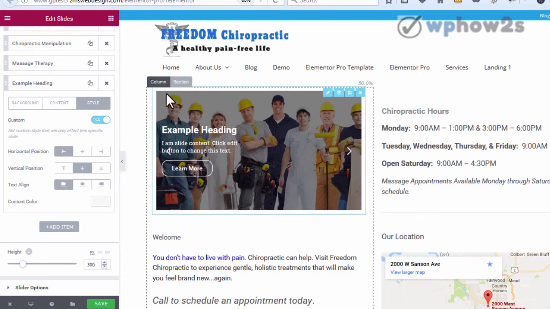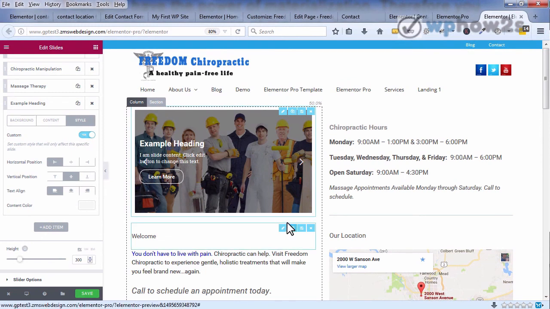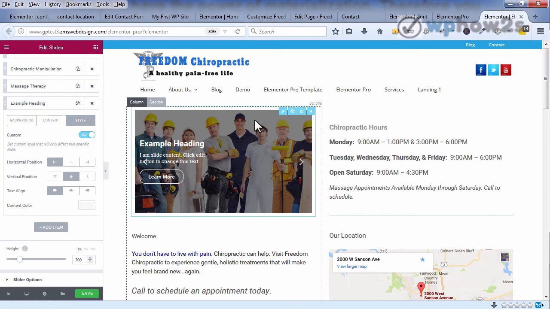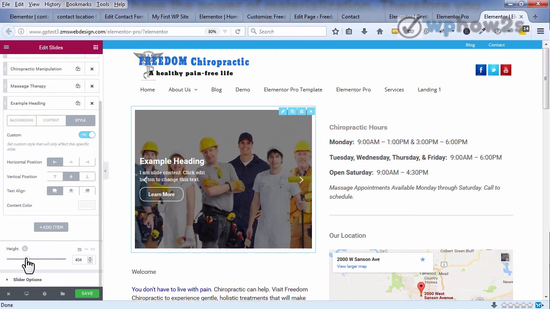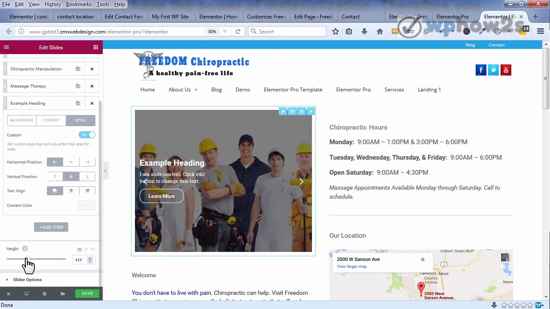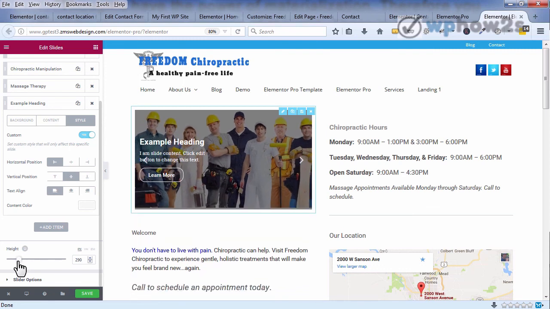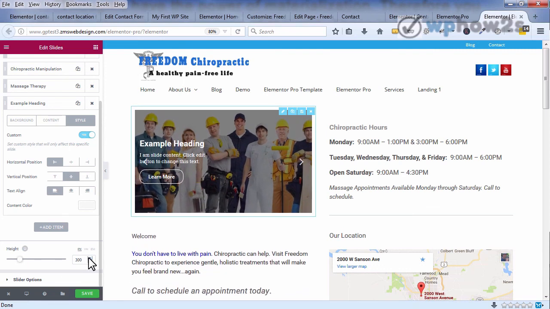Of course, the size of this slider image showing is limited by the size of the container it's in. Right now it's in a column with a limited width. If you put a single column structure in a full width section, of course you could have full width images, a slider image spanning the width of your page if you wanted to, and the height of your image is controlled by this right here. It's not going to look too good doing this on this small slide, but just showing you what it does. Alright, we'll go back to the 300.